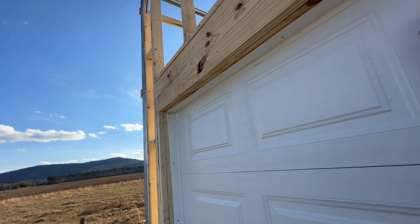I'm about to cycle this door and see if I mess anything up, so I know if I need to adjust it or take it off and move it to where it's not in the way. Hopefully it's good, and we can move on to the next one and start on my door jamb. All right, I just cycled it, and it looks the same as it did, so let's move on.